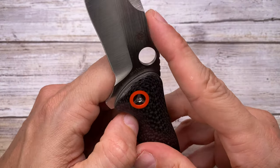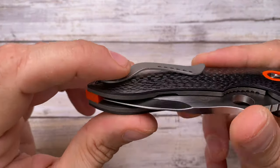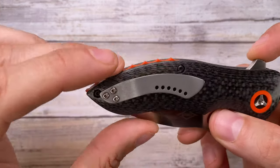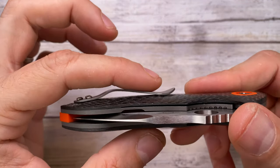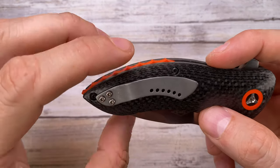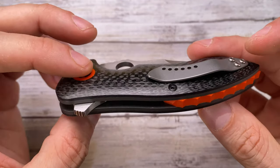I'm not really a fan of this pocket clip. First, there are six holes on it — why? And the shape just doesn't do it for me. It follows the contour of the scales, which I get, but I think it's a bit lazy when they just bend a slab of steel or titanium. I'd prefer a 3D milled pocket clip. You also have T10 and T6 Torx bit screws so you can disassemble this guy — pretty straightforward, no issue there.